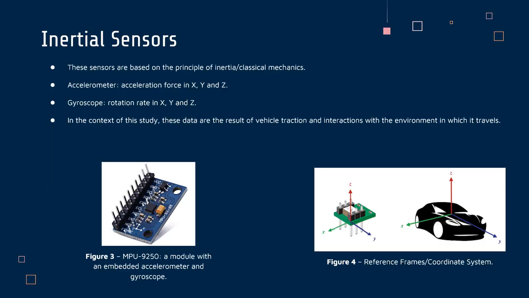To facilitate understanding, we can make an analogy. When we travel and the vehicle passes through a pothole or a speed bump, we feel a bump, or even when driving on an unpaved street, we feel the vehicle shake. These forces acting on our bodies are the signals that the sensors sample.